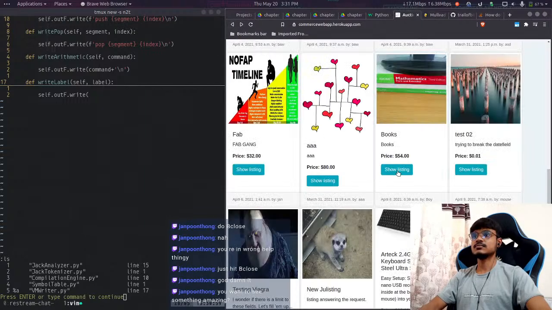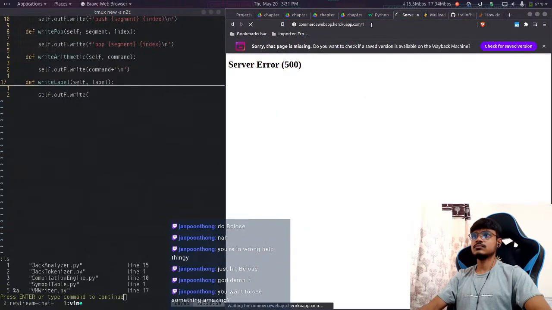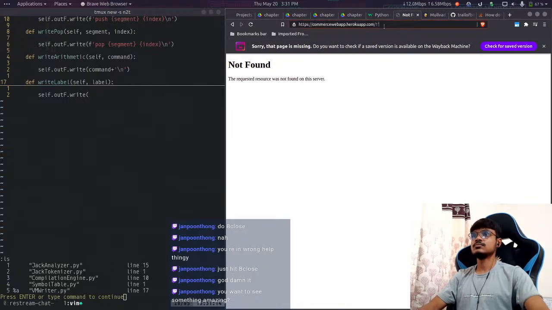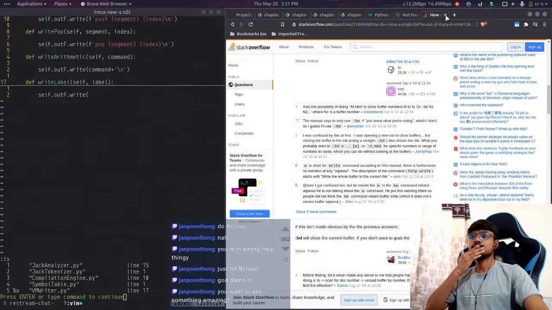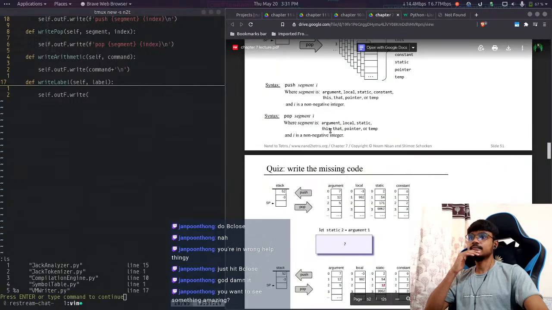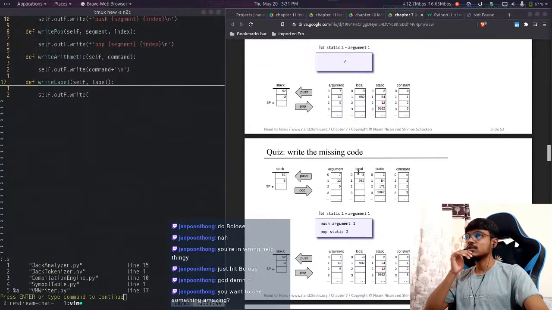Why does it crash? 32, 5, 31. The hell was I looking for?